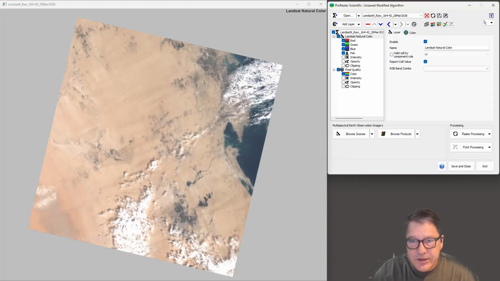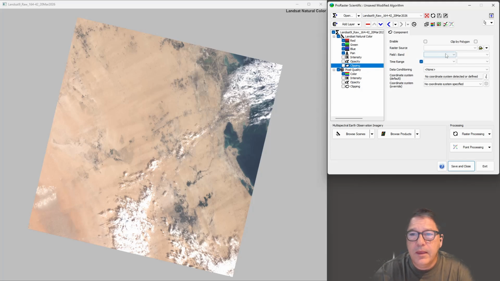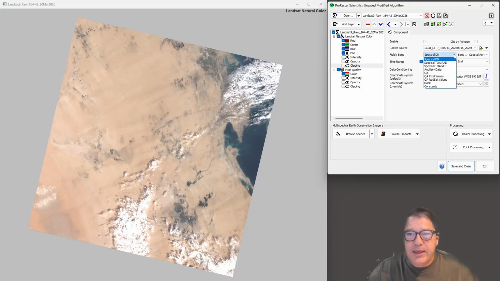The second new feature are some new extensions to the Scene Assembly Virtual Raster for multispectral imagery. So we have a Landsat scene visible on screen. And if you look at the fields and bands in here, here's all of our spectral fields. Here's the mask field.